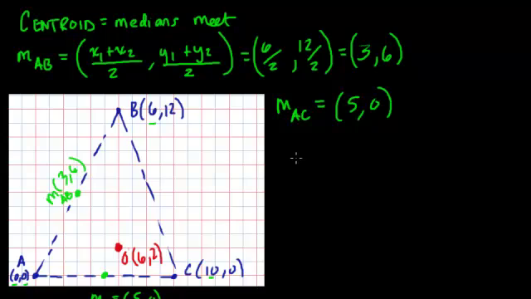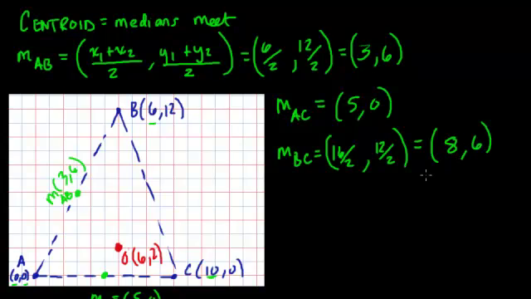And now we have the midpoint of BC next. So BC is right here. We add up our x values, that's 10 and 6, or 16, over 2, since we're averaging those, and our y values, 12 plus 0 over 2. So the midpoint on this side is going to be what? Well, 16 over 2 is 8, 12 over 2 is 6, and we have our midpoint, (8, 6). So here's 5, 6, 7, 8, and then up 6. 1, 2, 3, 4, 5, 6.